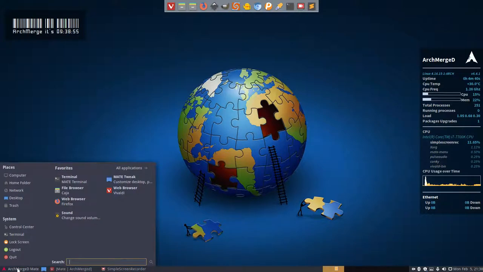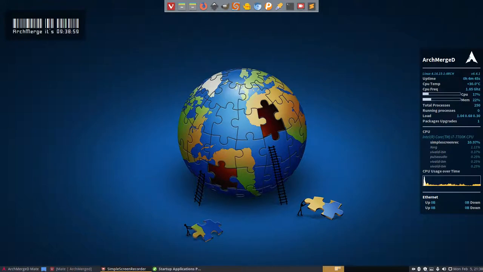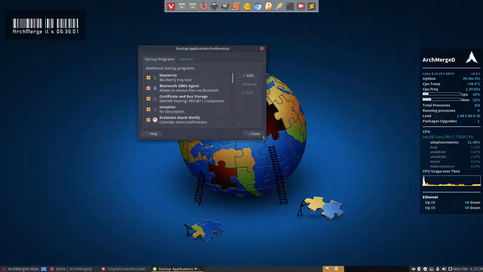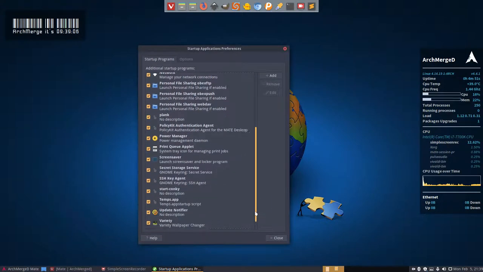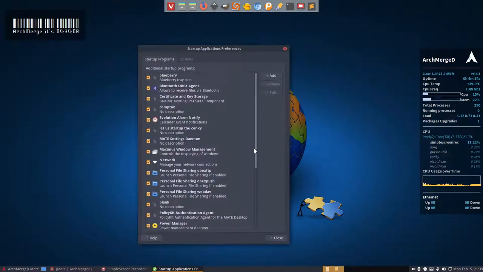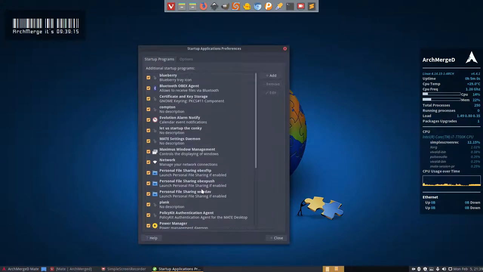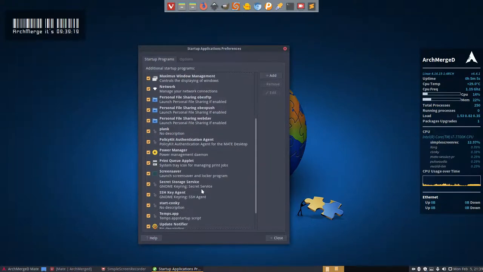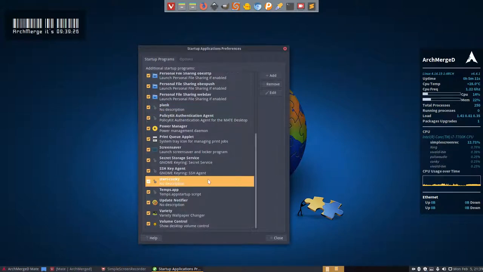We go to the startup applications, enter. And there's already a lot of things that are booted. It's a lot of information. It's always on Mate, whether you're on Ubuntu or a Linux Mint. It's a bunch of applications that you see. Anyway, what did I do already? I added a few of them already. So Plank is new. And the start conky is new.